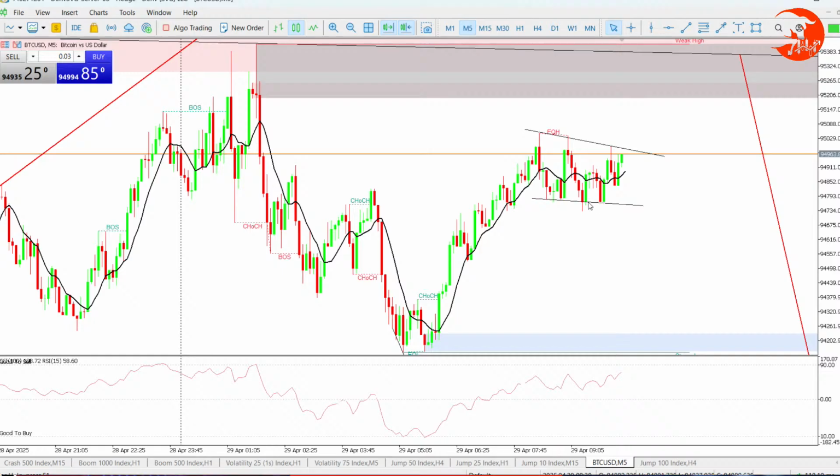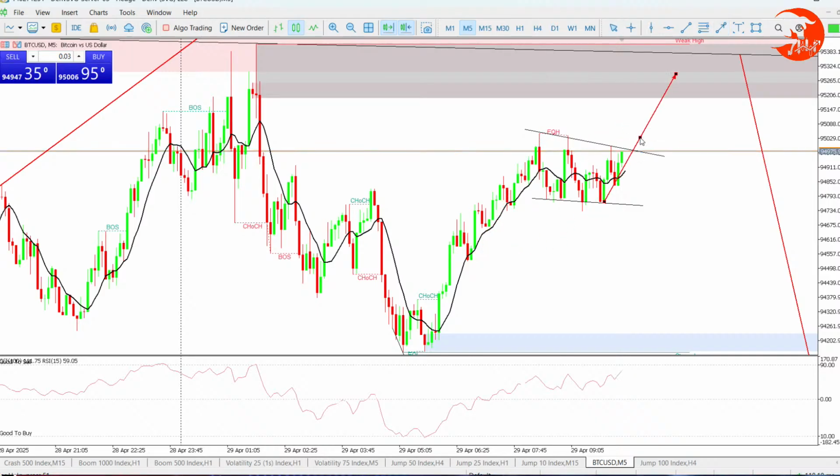Alright, that's what we have on M30. M5, and clearly price is going to go back up like that. So we know that price is headed back. It's going to go all the way up according to M5. But do we have an entry? We've missed an entry right here. Price is not going to come all the way back here. It's actually going to continue.